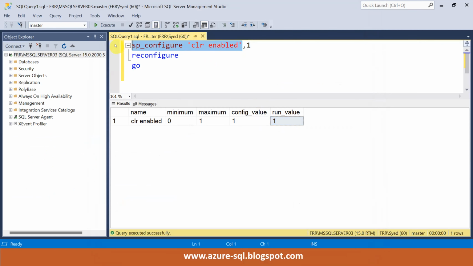Now the feature is in disable mode. See here, run value is 0, meaning the feature is in disable mode. In real time, by default it is off only, so whenever there is a request to enable, generally we will enable.